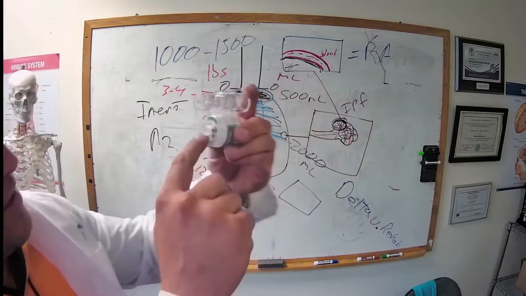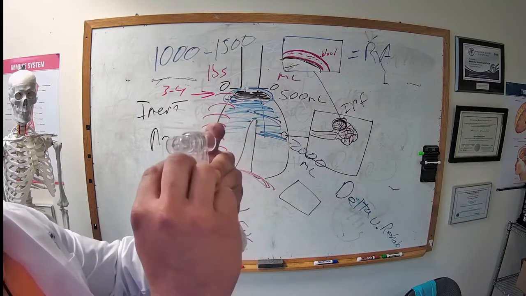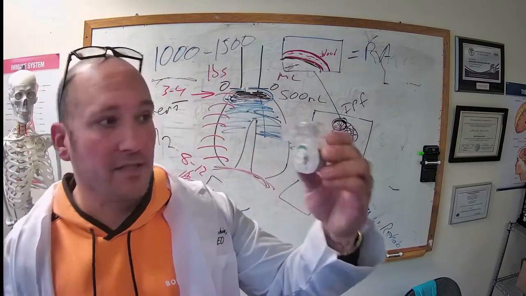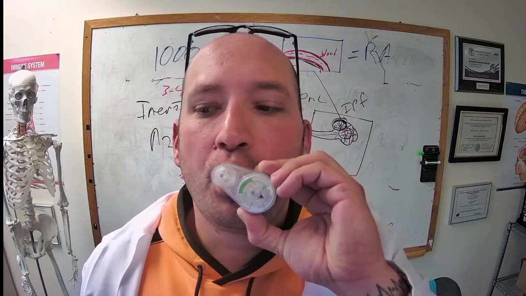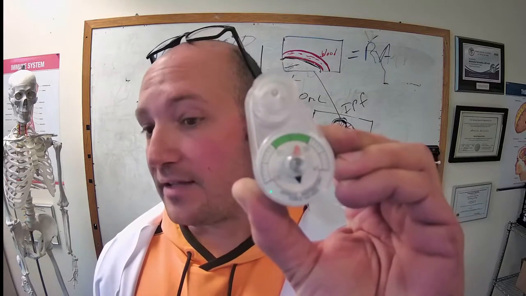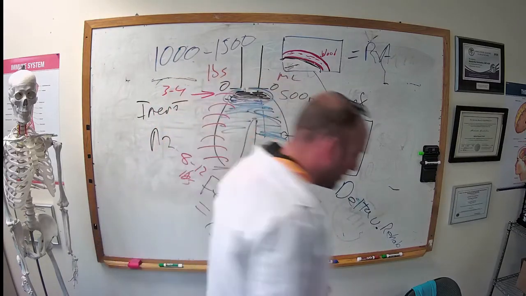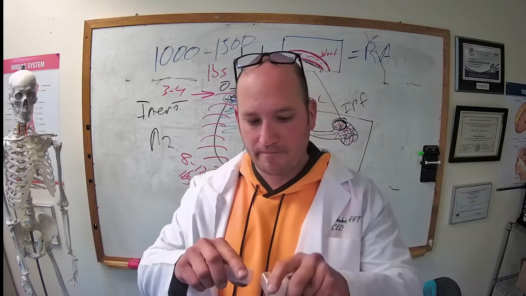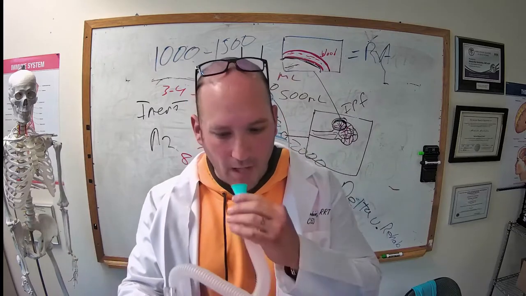So there's my gauge. The orange marker basically puts me where my inhalation pressure is. If I breathe in through it, where am I at? In the green zone, right? So that shows me how much pressure. Now, if I attach a Delta V to it, just like so, I breathe in and out through it.